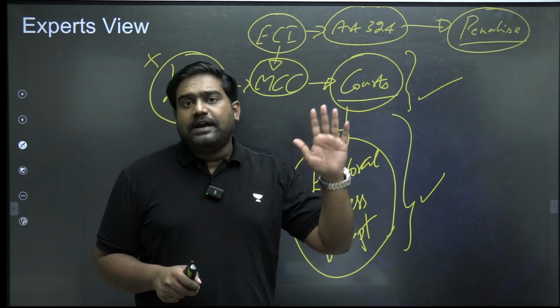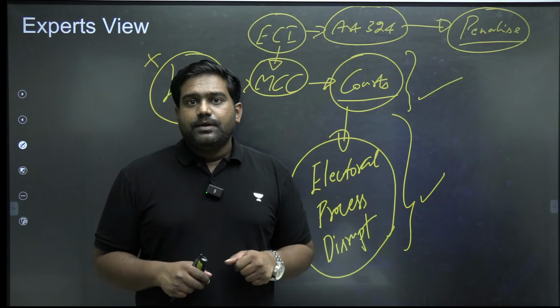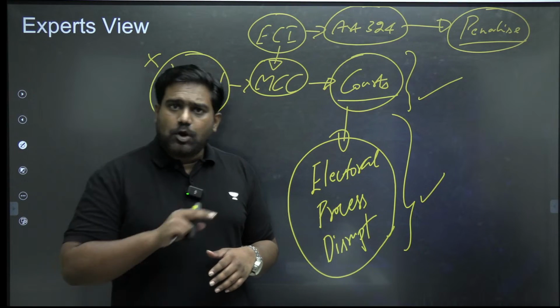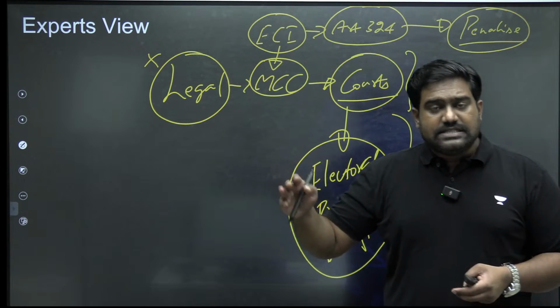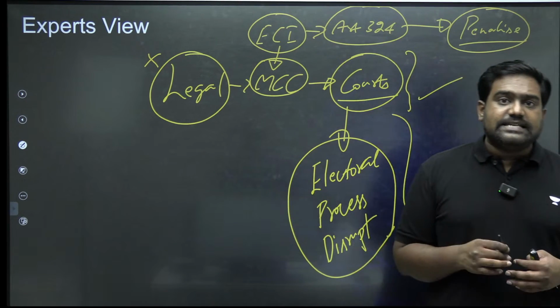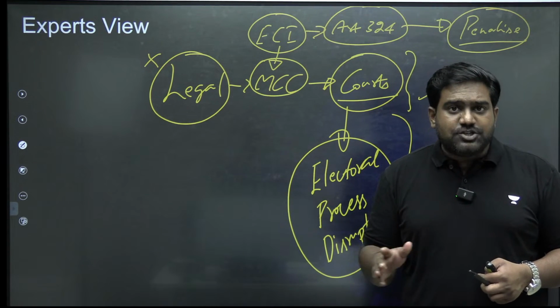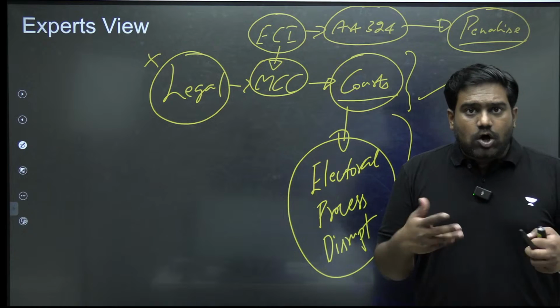Or disqualify these candidates and leaders for a short period of time. Maybe for the entire election season, they should not come out for campaigns. They should be prohibited from public rallies. So different grades of offences can be listed out by the ECI, and for each violation there can be incremental penalties and punishments which can act as an effective deterrent. So that is the argument of the experts.